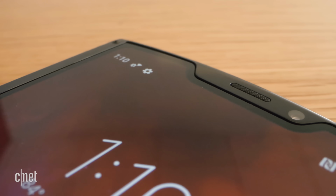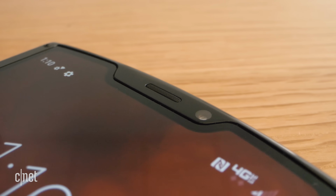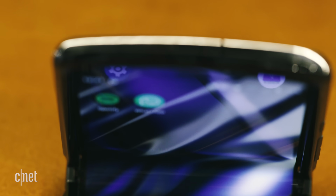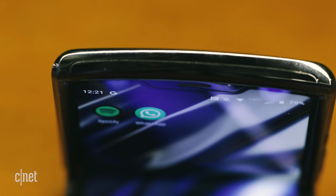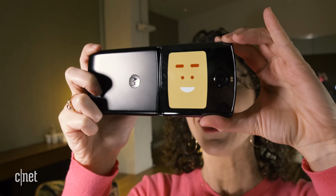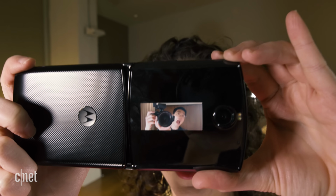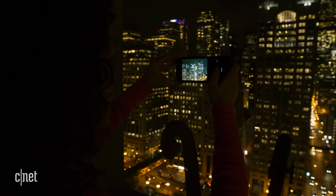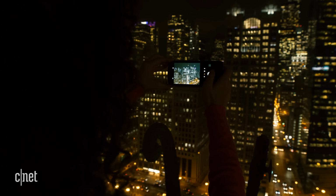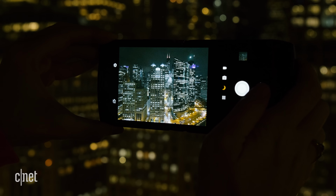There is also a 5 megapixel camera on the inside of the phone, but you're not supposed to use that for taking selfies. That's really just for video calls, or even for starting a video call in an app and then closing the device and continuing the video call on the higher quality 16 megapixel camera on the outside. Other than that, you've got a time of flight sensor, but that's not really something that you're going to use to take pictures with. It's there to assist with low light photography. So in essence, there's really one main camera. There's no telephoto lens and there's no wide angle lens.